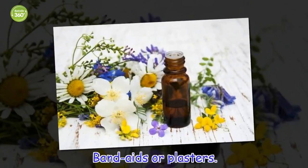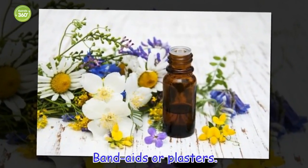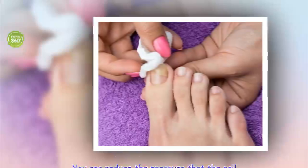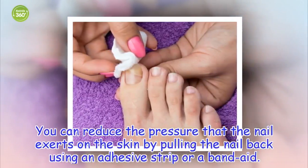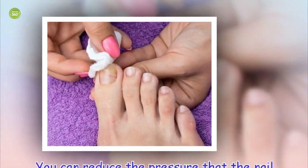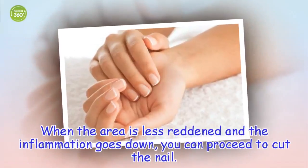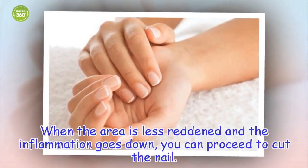Band-aids or plasters. You can reduce the pressure that the nail exerts on the skin by pulling the nail back using an adhesive strip or a band-aid. When the area is less reddened and the inflammation goes down, you can proceed to cut the nail.